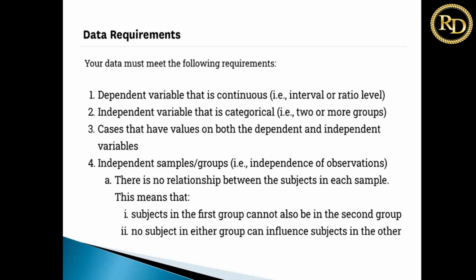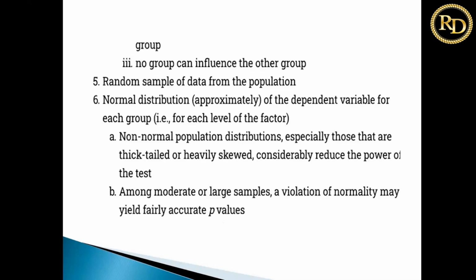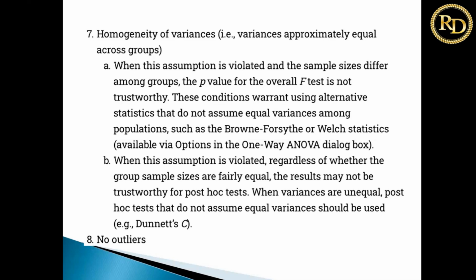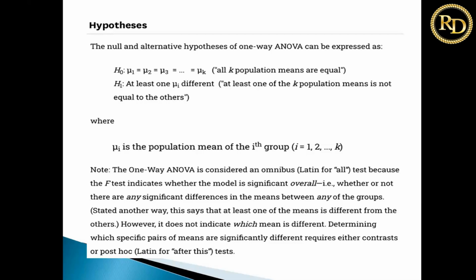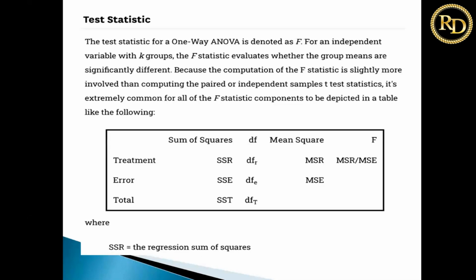The data requirement is common with the previous test, and homogeneity of variance should be there. Sphericity, we use the option there. The null hypothesis for the one-way ANOVA is that the mean scores for all the groups are equal, and the alternative is that at least one is different from another one. So here we use a two-tailed test. This type of ANOVA is performed there.